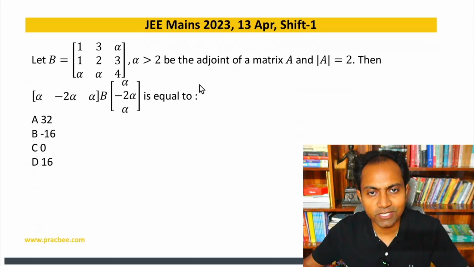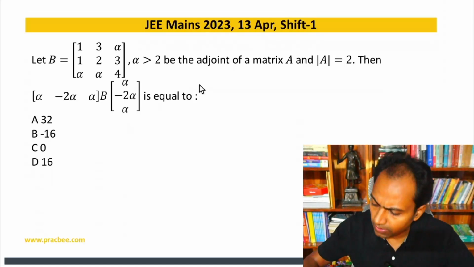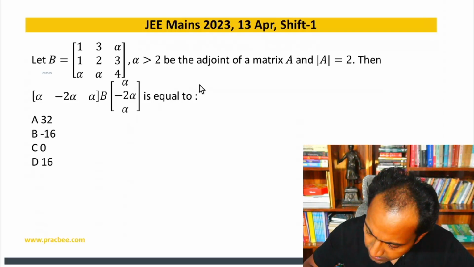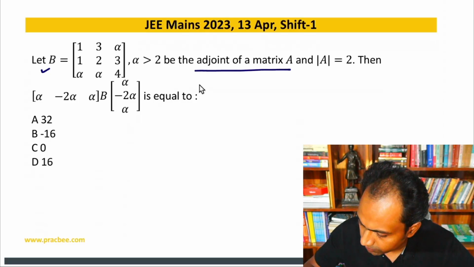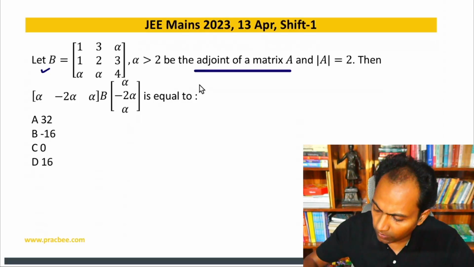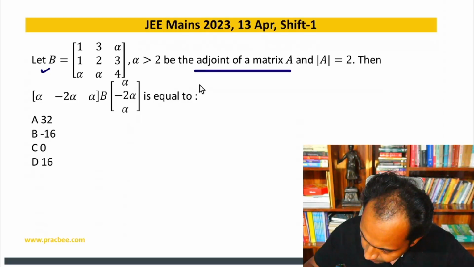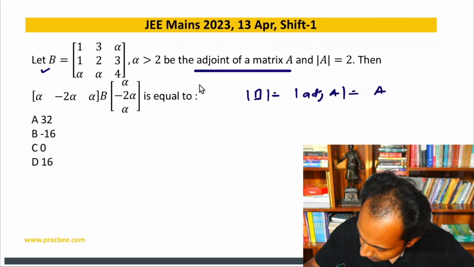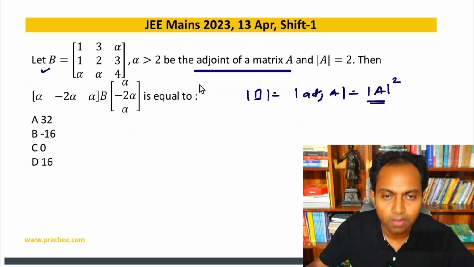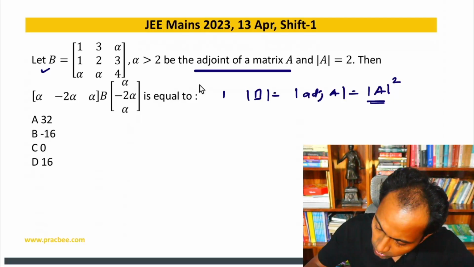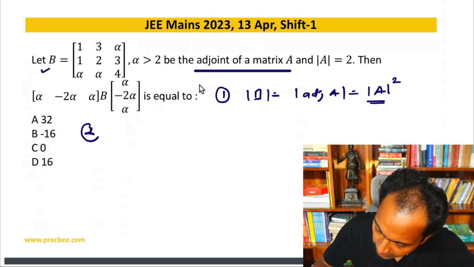Now if I look into this next 2023 question, it talks about a matrix B, and this matrix B is given in such a manner that it is nothing but adjoint of matrix A. That would mean if I find determinant of B, it will be nothing but determinant of adjoint of A, and that will be nothing but determinant of A raised to the power, since it is of order 3, 2 n minus 1. This is a very important idea, because we are going to use this idea to do the second part and find the value of alpha.